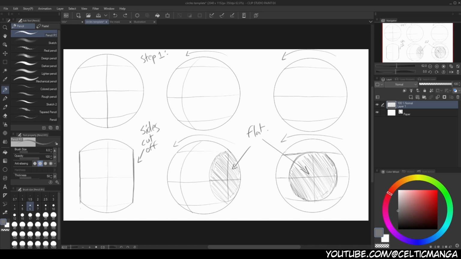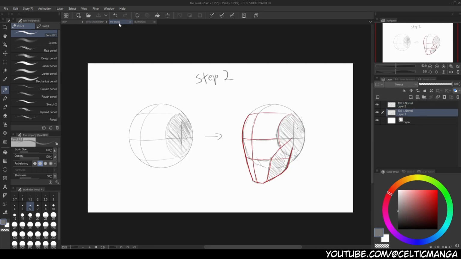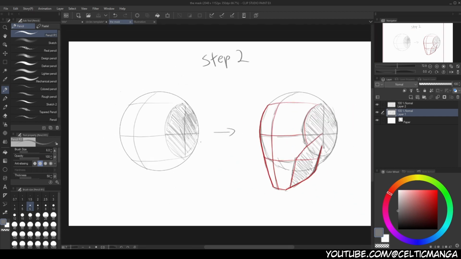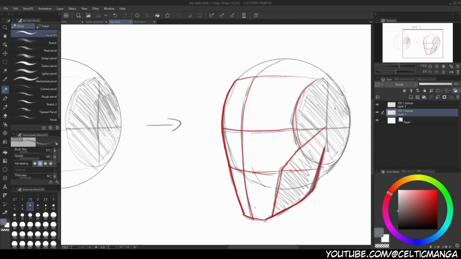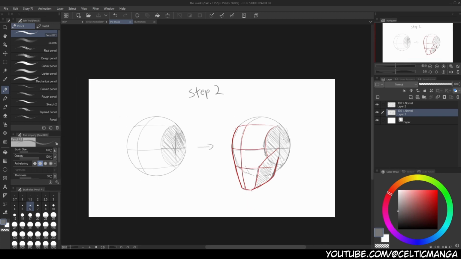Dynamic angles, we have to rotate this shape even more, but as long as you can draw this shape from any angle, it's really going to help you draw the human head, because this really is like the bread and butter, the basics of how to do it. And this is just step one, is just getting this shape down. And then step two is once you get the shape down like this, you're going to apply something on top of it called the mask.